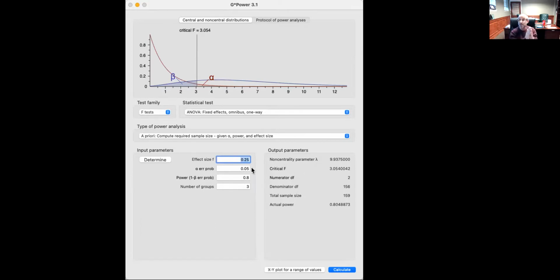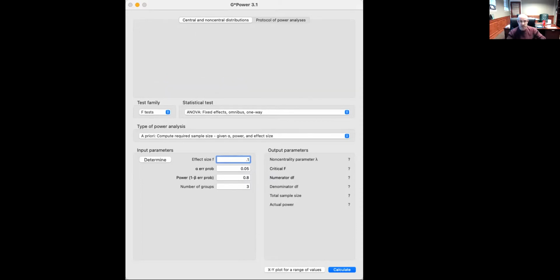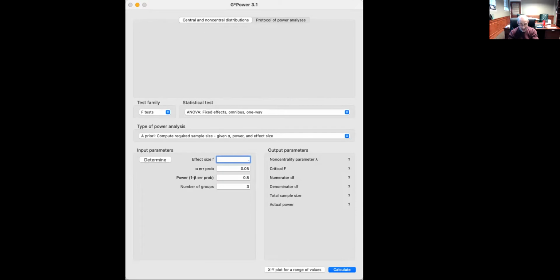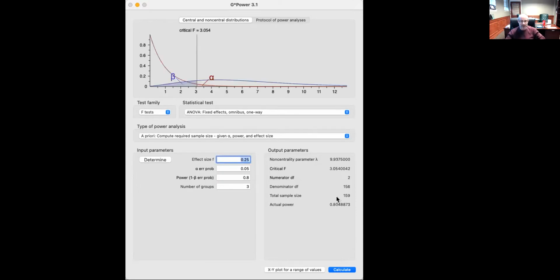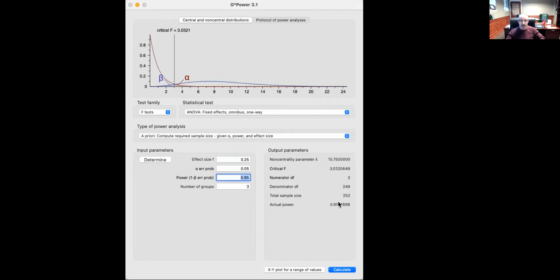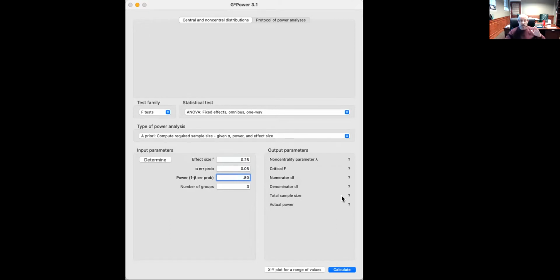If you want your test to be even more sensitive, and find statistical significance when your effect size is small, obviously you'll need a much larger sample size of 969. So again, I like that convention of a moderate effect size. What if we didn't follow Cohen's guidelines and used the default offered in G*Power of 0.95? You can see then I need a sample size of 252, so substantially larger. So I like this convention, and I recommend this convention of 0.80, 0.05, and a moderate effect at 0.25.